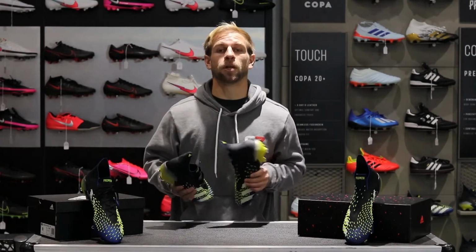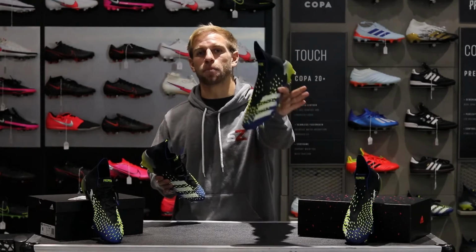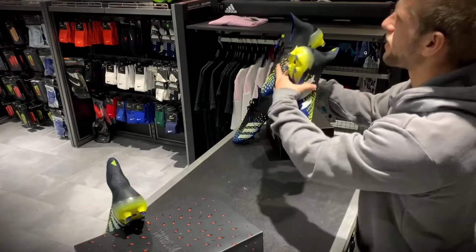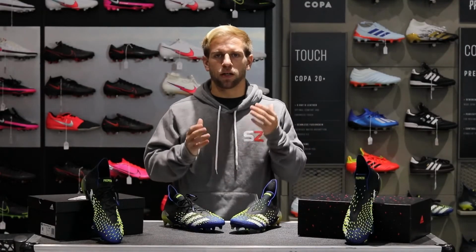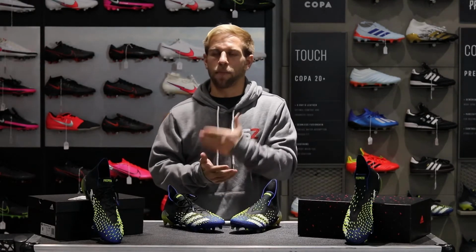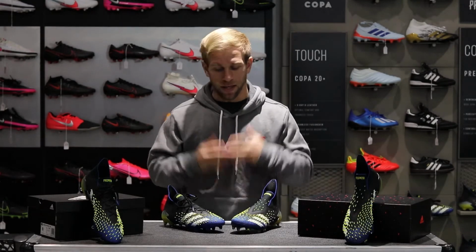For reference, I'm going to be comparing and contrasting the Adidas Predator Freak Plus and the Adidas Predator Freak 0.1, which have the standard laces. Now we get this question a lot. What's the difference between cleats with laces and cleats without laces? Why should I buy a pair of cleats without laces over a pair of cleats with laces that I know and have used all the time?